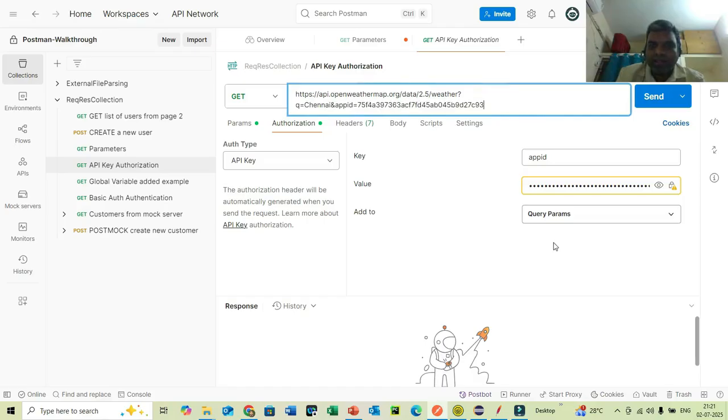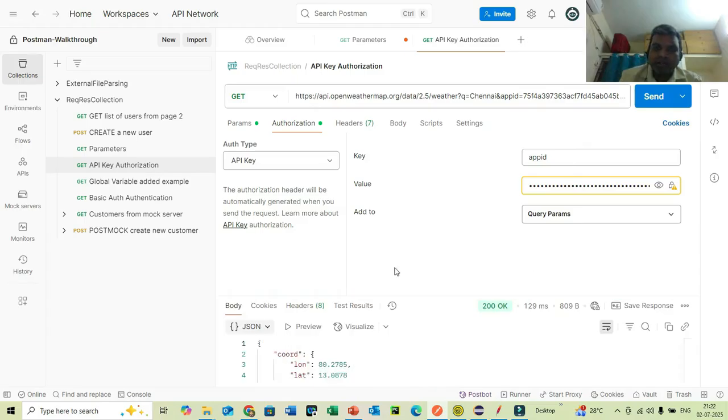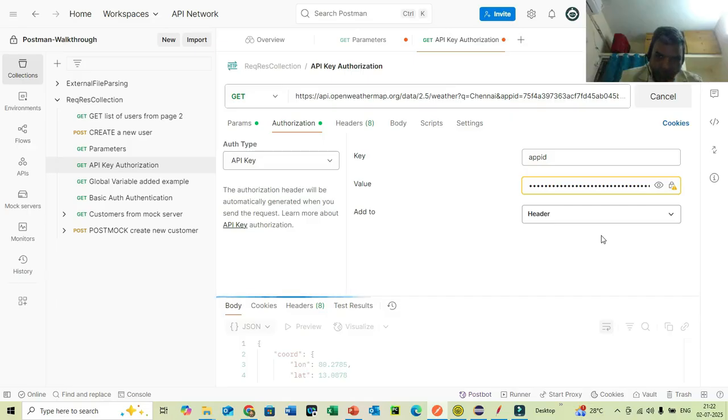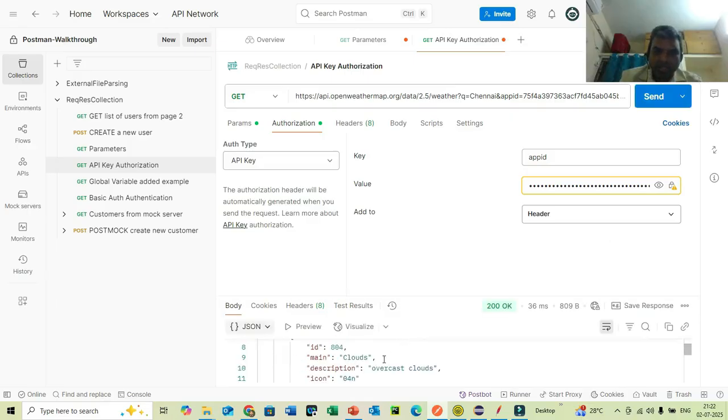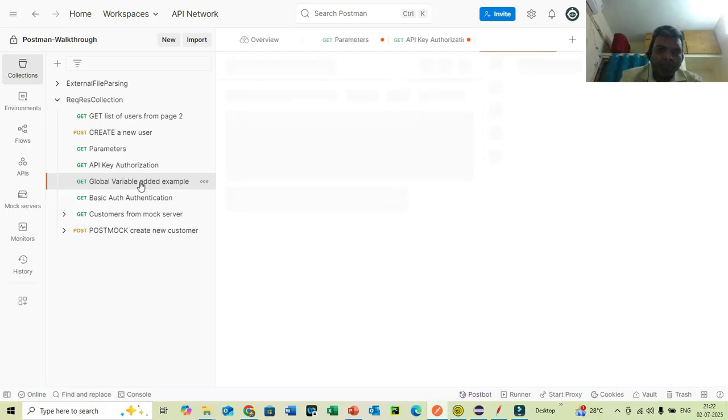I passed that API key here, and based on the API design, we can understand whether the API key works if we pass it along with a query parameter, or whether it should work only in the header. It depends on the design actually. So we see, if we check here, it works in the query parameter, as well as if we check in the header, it works for the header also. So the temperature, weather, right, the weather is cloudy here in Chennai.